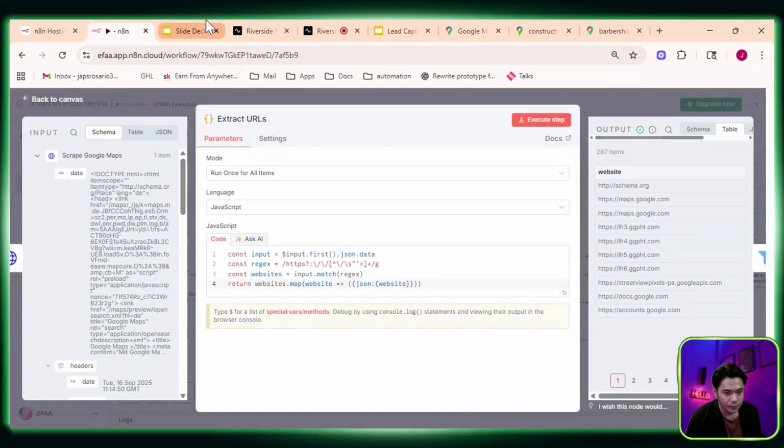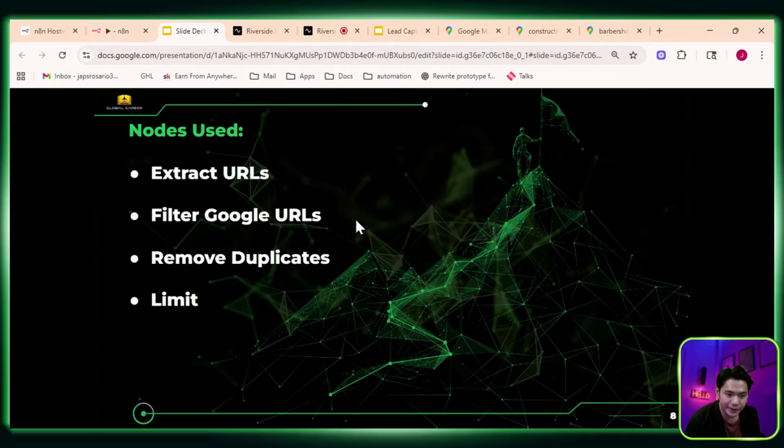We use the extract URLs, filter Google URL, and remove duplicates, and have a limit. Regex finds the sites, we filter junk links and remove duplicates. That's the best thing about this. We tend to have duplicates when scraping data on the internet, right? But this limit reduces that kind of error.